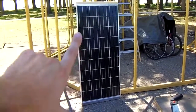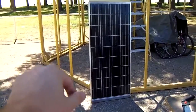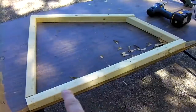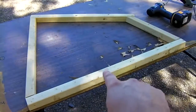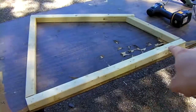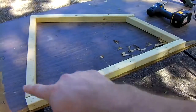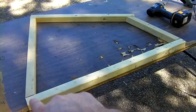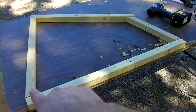We're going to make a cradle for this thing so we can set it on the ground and attach a battery pack to it. This is what each side is going to look like. It's 32 inches on the bottom, 25 1/8 on the back side, 15-degree angle.